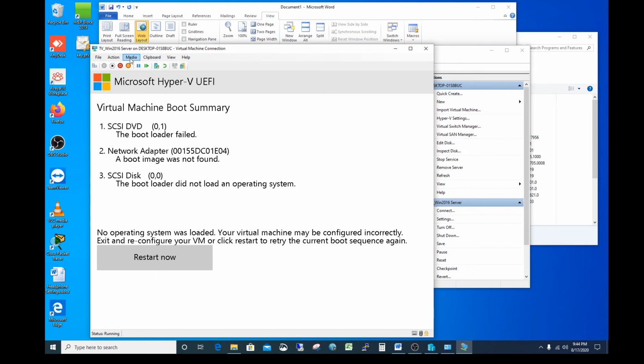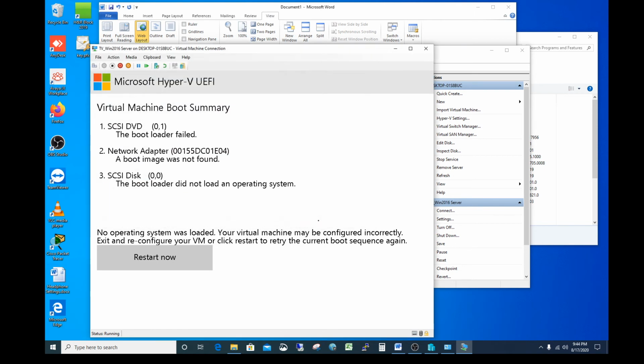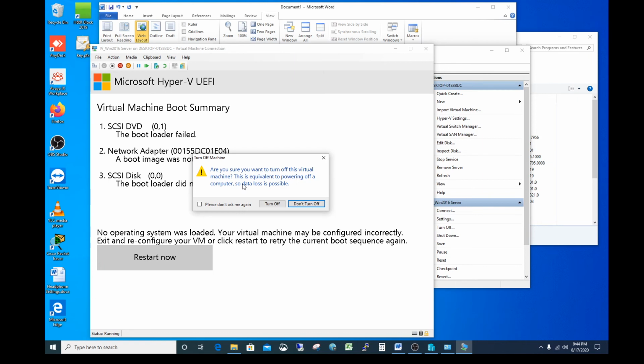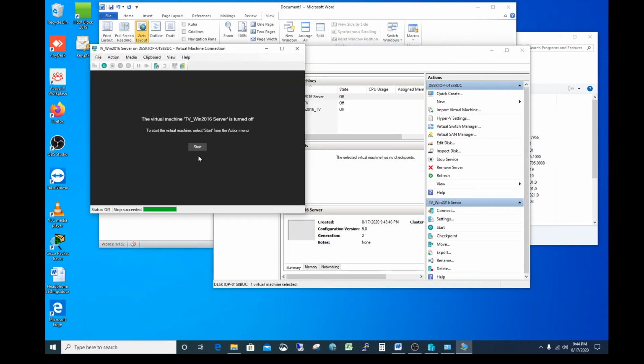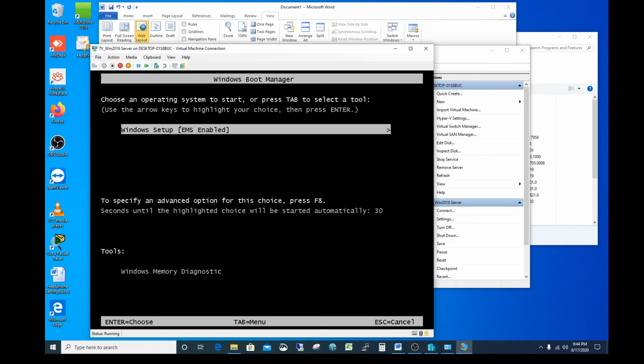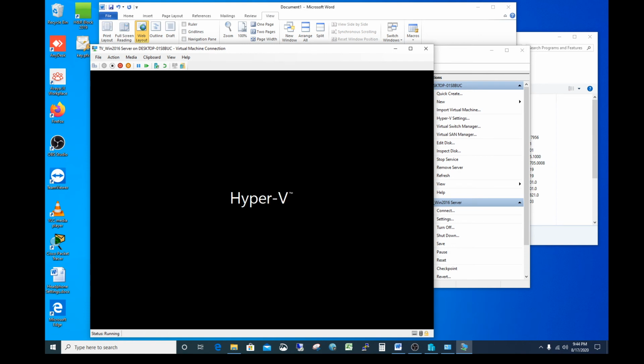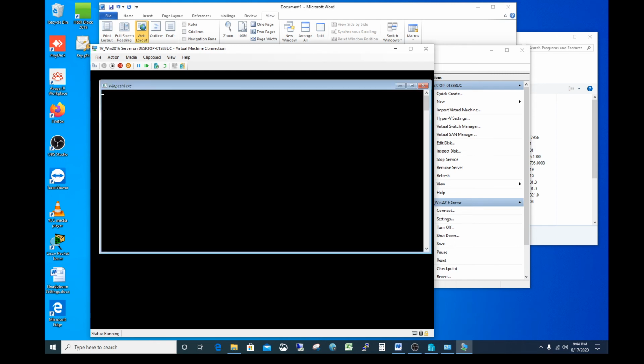So what you need to do is click on media, DVD drive, insert disk, and then select that again, click on open, and action, turn it off, and let's start it again. Immediately press the spacebar several times. There you go. Alright, and then just press enter. Then it will load your file, and it will install Windows Server 2016.